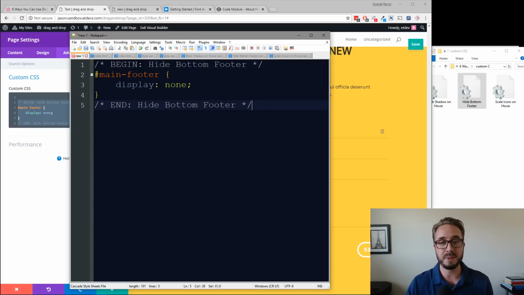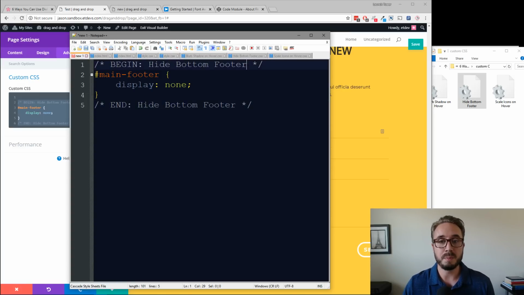But notice what happens. It has organized it with some comment tags, which is pretty cool. I really love that. So as you add custom CSS to your page, it'll identify it and put some bookend comments on there to separate it so you can easily identify it later on.